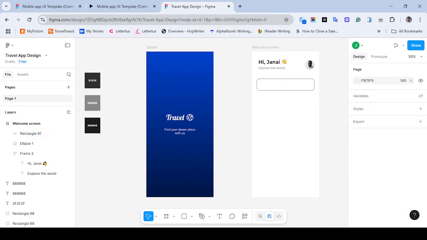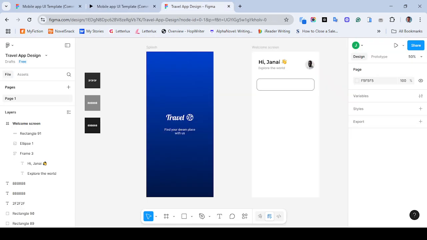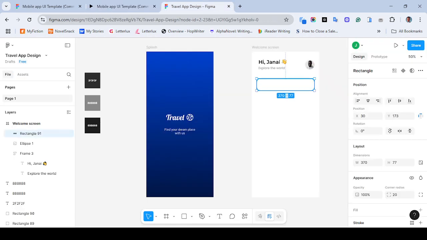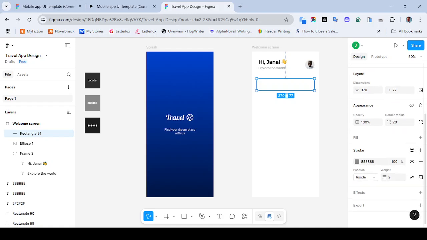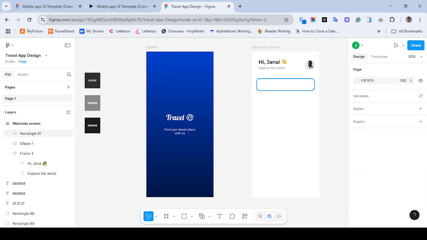So I think you are good with this here. Let's make it on background. So I actually use the shortcut to press it.